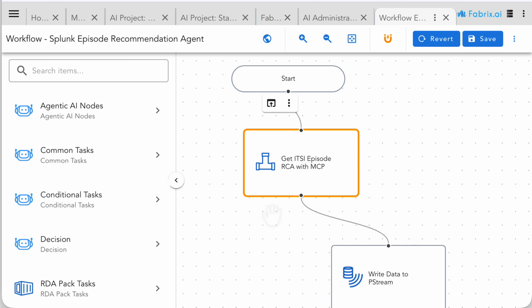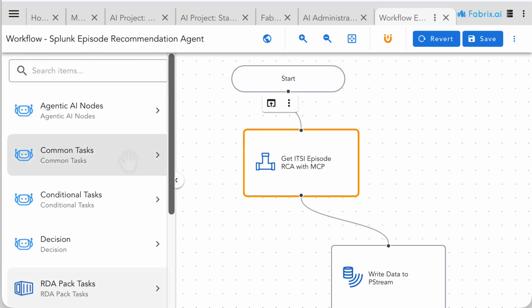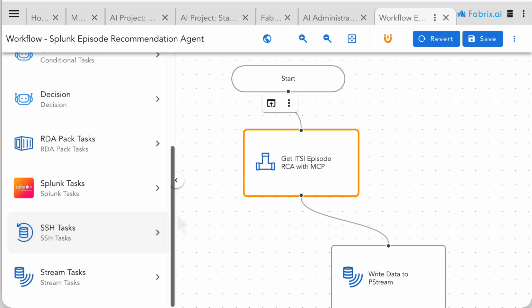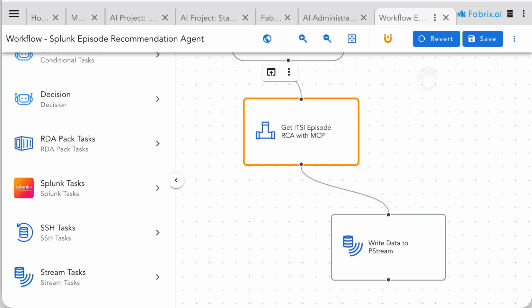So there's a few, and there's all sorts of different things that you can introduce into these agentic workflows. Some steps deterministic, some steps using agents and LLMs in order to do some non-deterministic things. And you can drag and drop conditionals in here, decisions, and you can get pretty fancy here. But that's just the other way that you have of building agents.